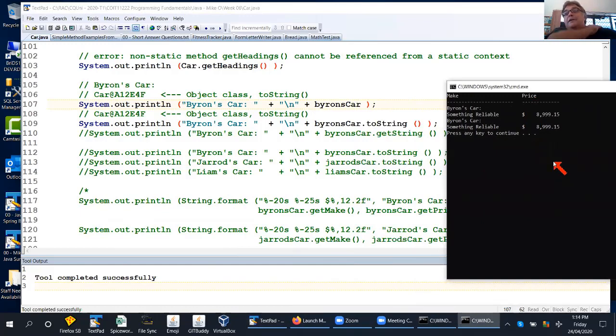So whenever Java needs a string representation of your data, it automatically looks for a public String toString method. Automatically. So here it automatically calls toString, and here we've named it, so it's definitely going to call toString. That's pretty cool, eh? Whenever you need a string representation of your data in a GUI label, in a GUI text box, you can just set the string in a text box to this object, and Java automatically calls toString for you.